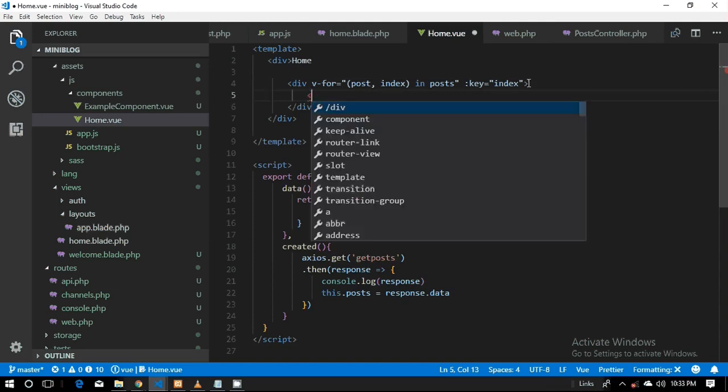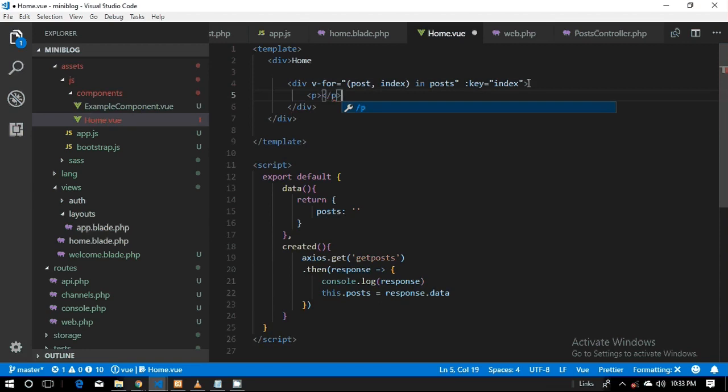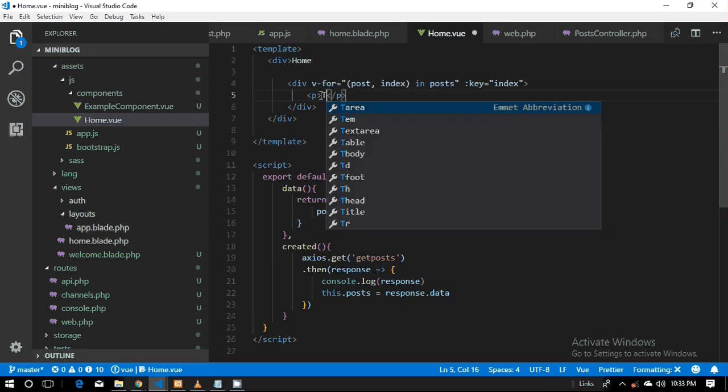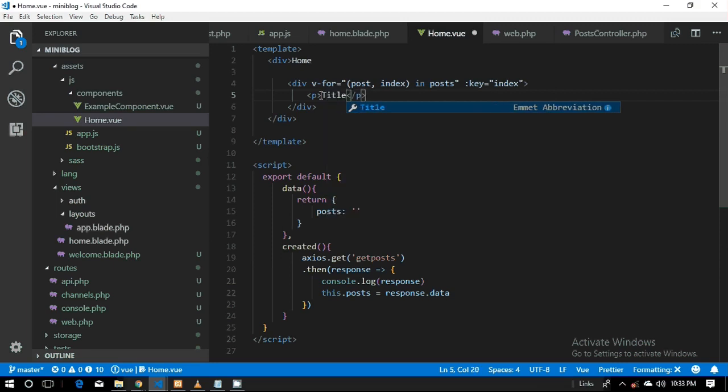So we loop through it and display the title and the person that posted it, so that you'll be able to see the working of the Eloquent relationships.